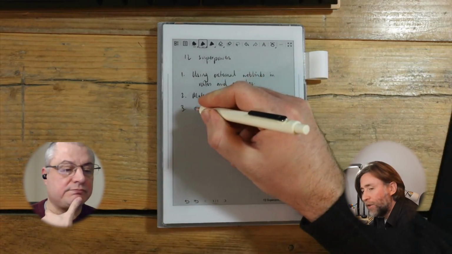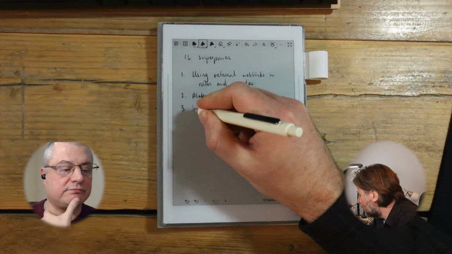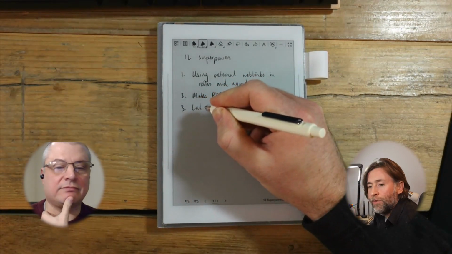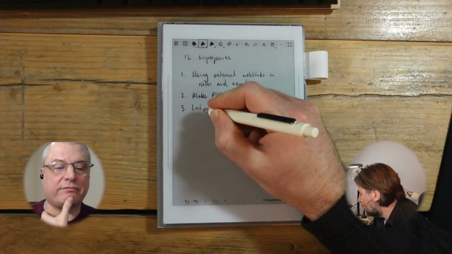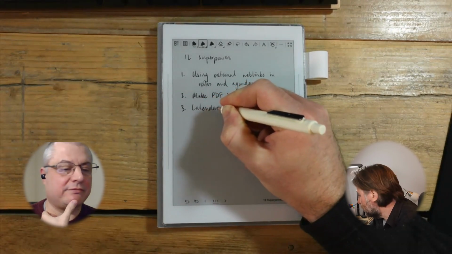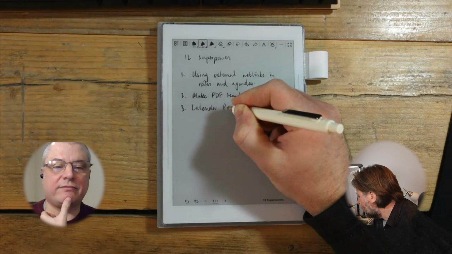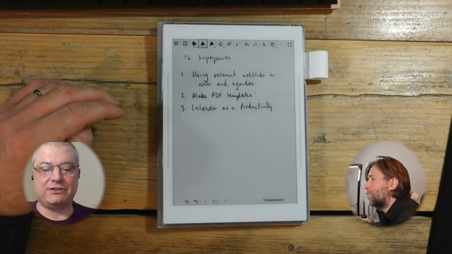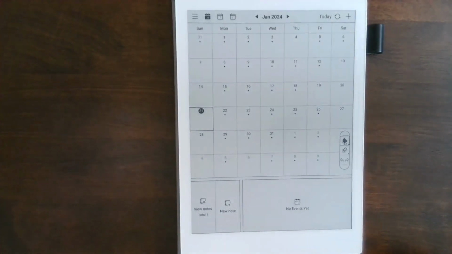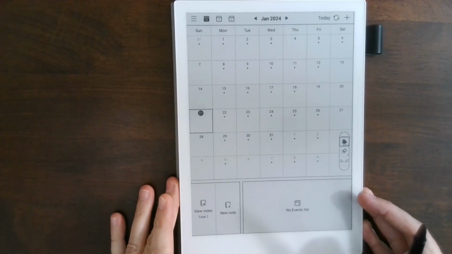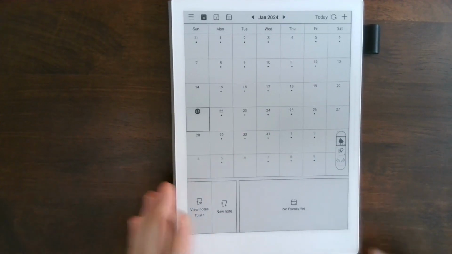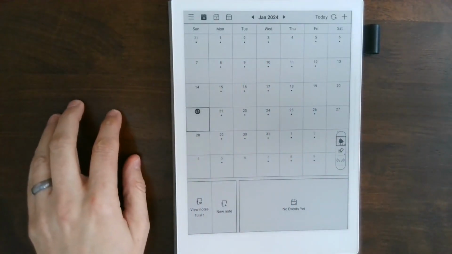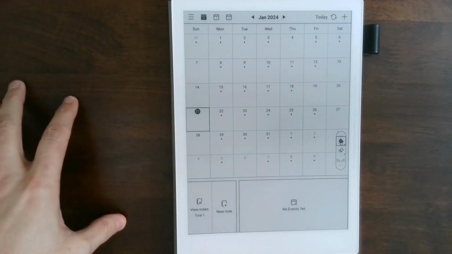And I think that's what you're going to come on to next. One thing you said to me was, yes, using your own PDF as a planner is great, but actually using the calendar as a productivity tool is what you're going to talk about next, I think. What's interesting about the calendar, and be careful here, I don't want everyone to think that the calendar is the end-all be-all. But this is one of the things that separates the Supernote from something like the Remarkable and even from the Books line.